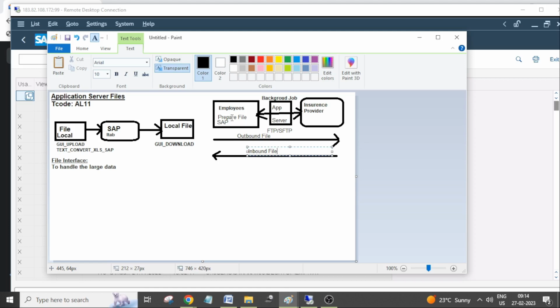In which folder should this program create a file? Or if it is an inbound process, every day that program is going to run in the background, right? We need to provide a path for which folder this program checks for a file. If there is a file available, select the file and read the data into SAP. So we need to provide the path.